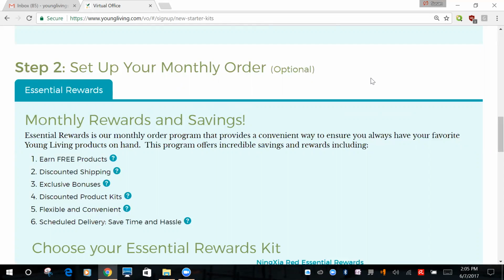You cannot skip a month or you will lose the points that you include, but after 3 months you can spend points. So if you know you want to add several things just to start out, you wanted the kit this month, but you wanted to get the Thieves kit next month and you wanted to add some extra oils in or maybe some of the skincare products, do it for a couple of months, spread it out, get the points, spend the points, and then you can cancel at any time. There's no cost to sign up. There's no cost to cancel. It's a great program.